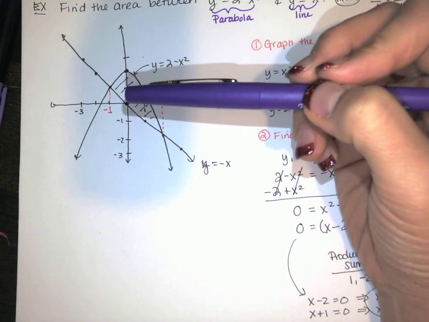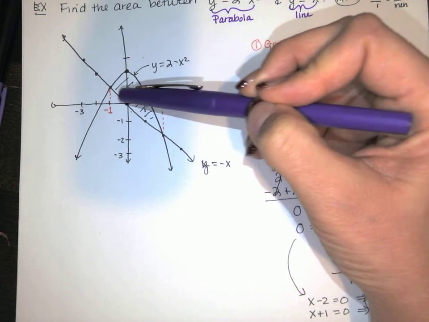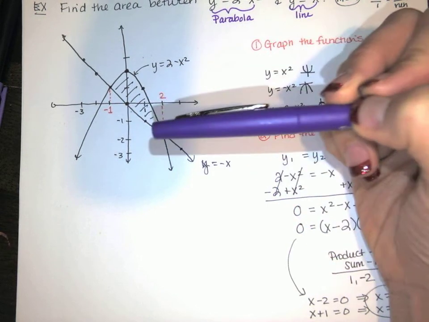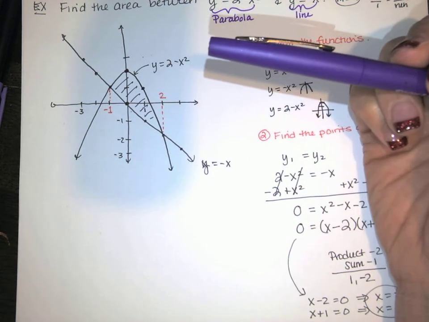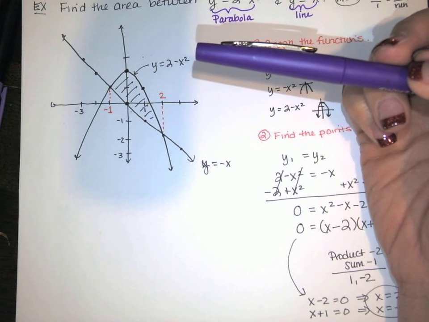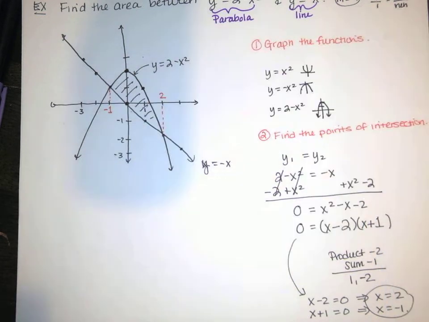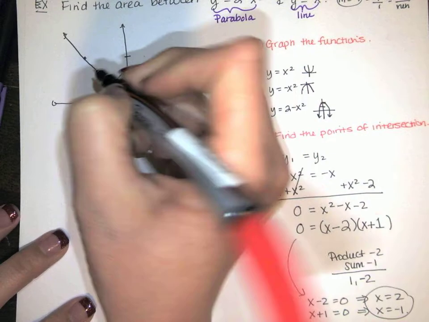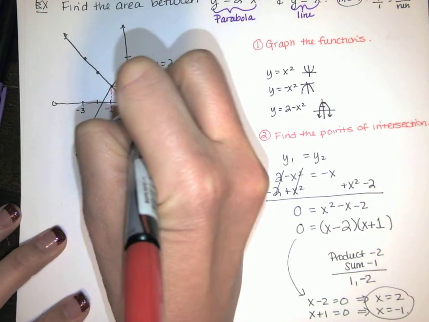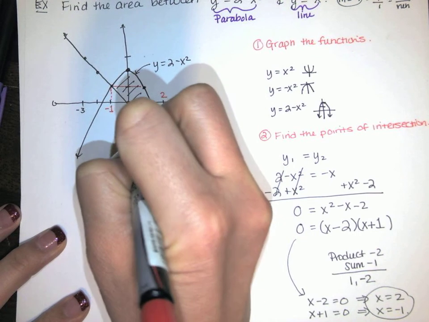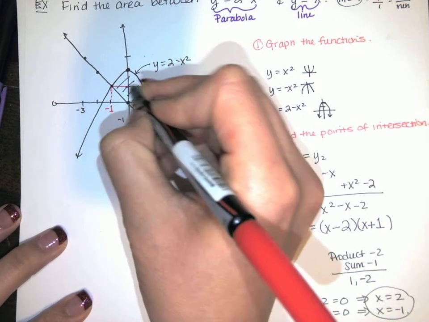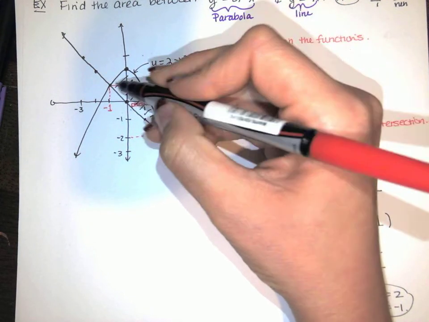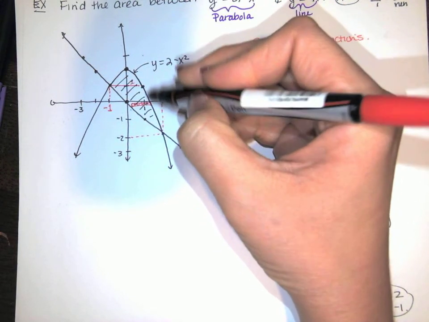And then what if I draw my rectangles horizontally? If I draw my rectangles this way, will I always have the same right function and the same left function? If so, that's probably the way to go. And sometimes both ways work, and either one is fine. But in this case, notice what would happen if we drew our rectangles horizontally. From this y value, which is negative 2, all the way to y equals positive 1. This line would be the bottom function, and that part of the parabola would be the top function.